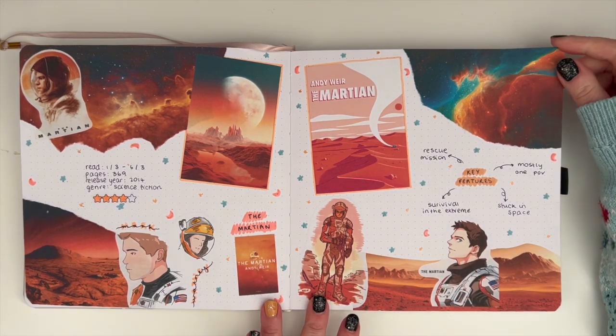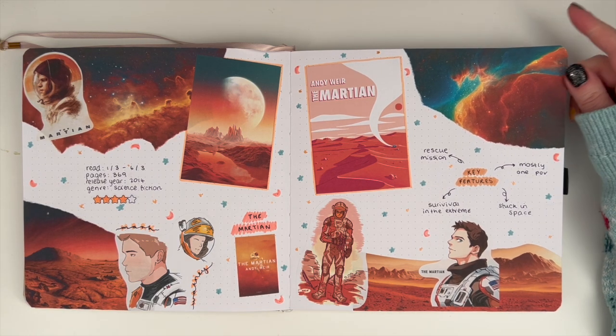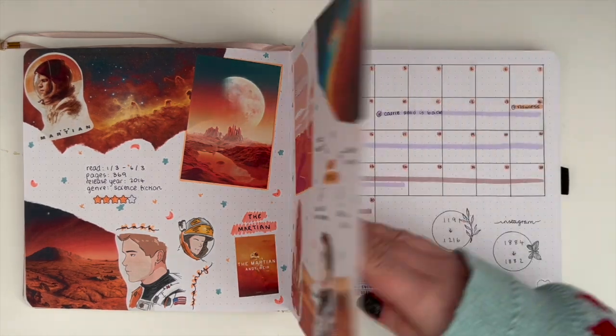But this was one of my favourite books. I listened to it on audio and it was such an immersive experience, and I just thought it would make for a really cute spread, which I was right. It did make for a really cute spread.